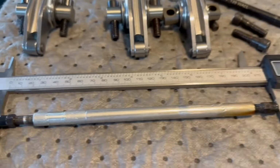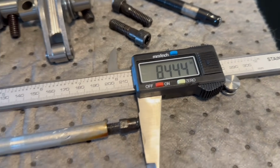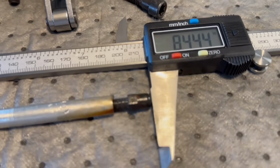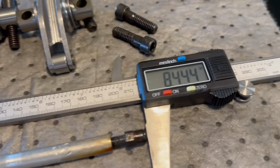So the exhaust one, this is my caliper that I was talking about. So 8450 is about the ideal stock one, but that was an 8750, 135 watt. So it was about 300 thousandths shorter. So I was close on my guesstimate. I thought it was a little bit off. So we just put that over there. So let's do that one.